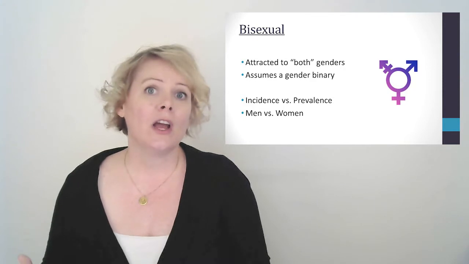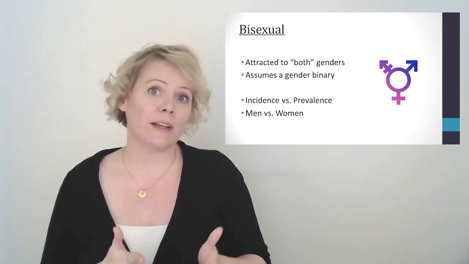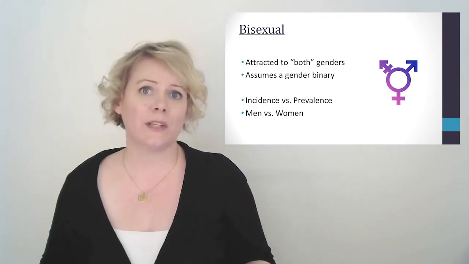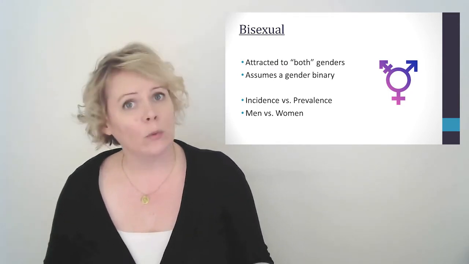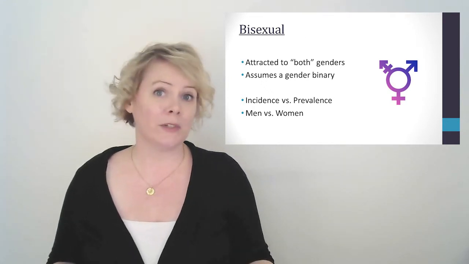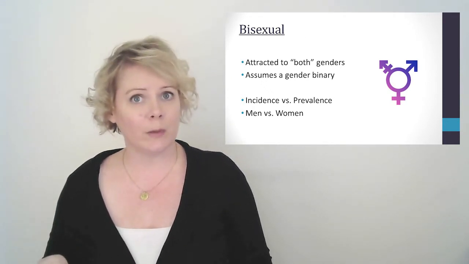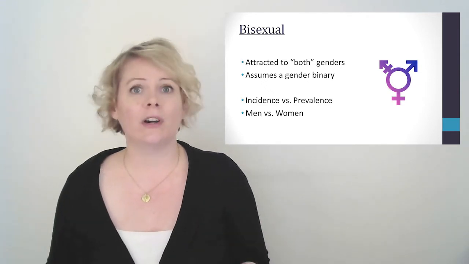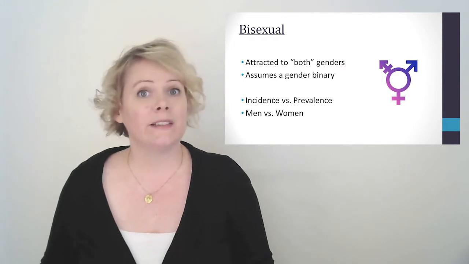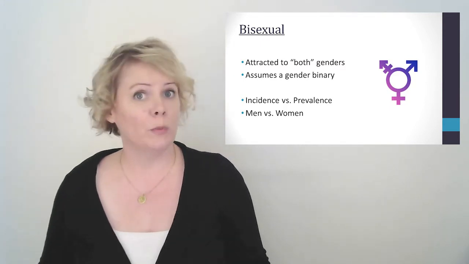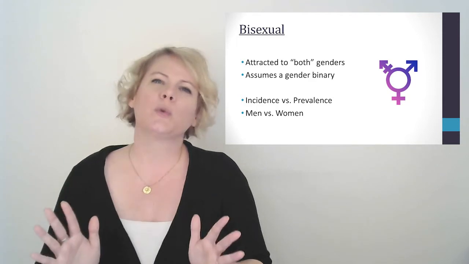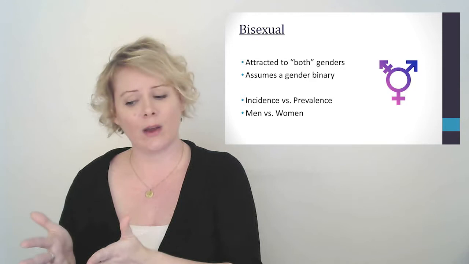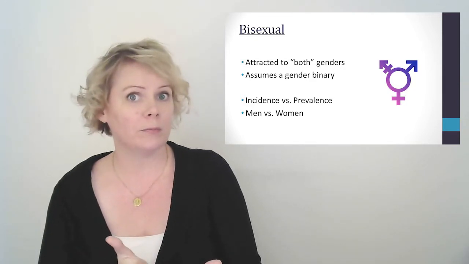There's also a question of how often it occurs in terms of self-identification for women versus men. Way more women consider themselves to be bisexual than men, especially young women. It's possible that upwards of 40% of young women under the age of 25 in America consider themselves to be bisexual. So it might be incredibly common, or it might be incredibly uncommon. It might exist in upwards of 40% of women and like 2% of men. Again, bisexual is really hard to quantify and to figure out whether people are identifying that way today and whether they still will tomorrow.